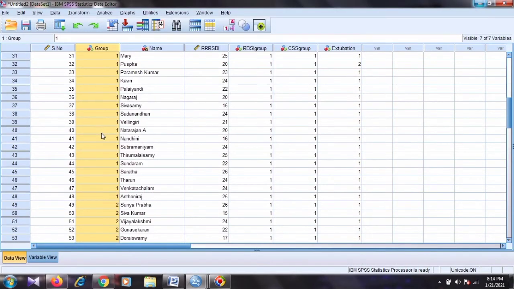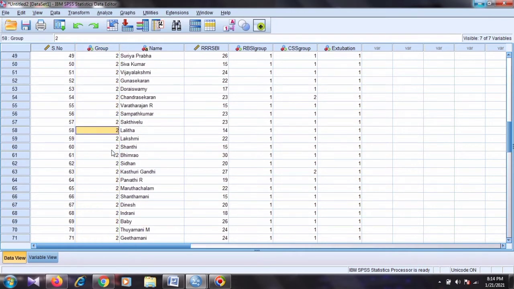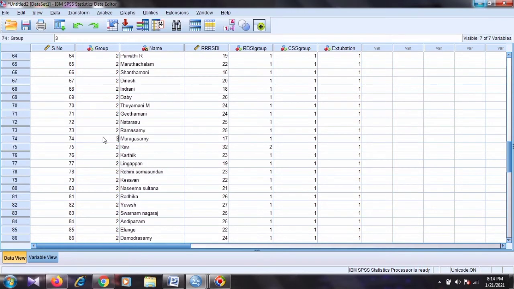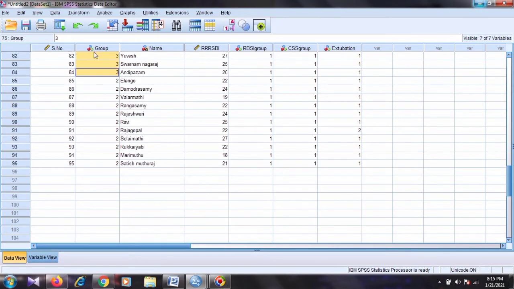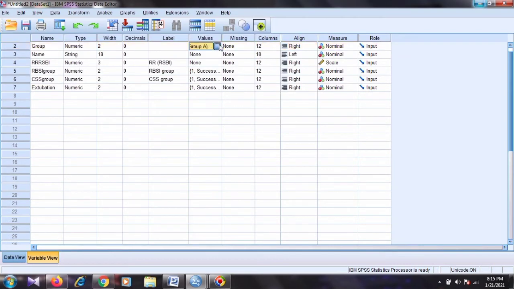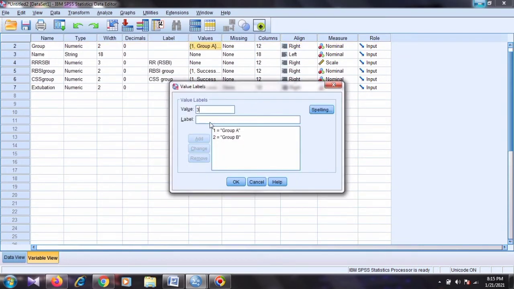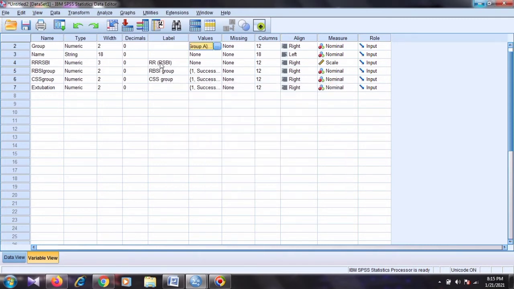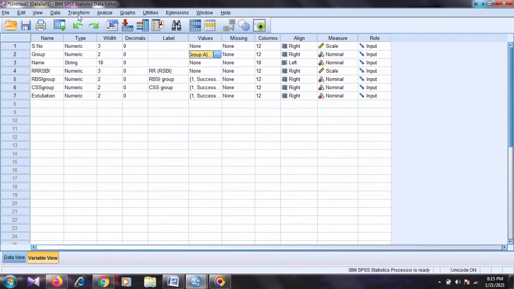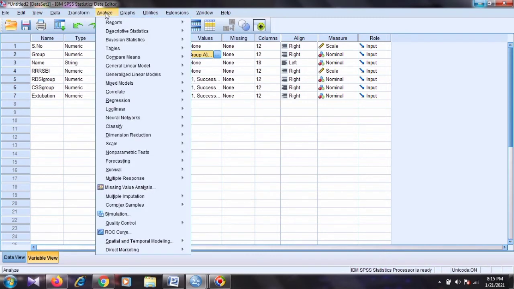As I said, we have group 1 and group 2. Let's consider I have a third group, group C. Then we will not go for the Mann Whitney test, we will go for the Kruskal Wallis test. The Kruskal Wallis test is just like the ANOVA test.